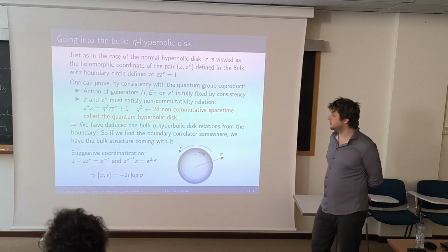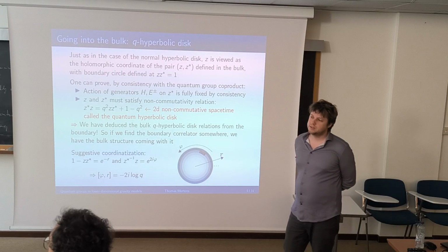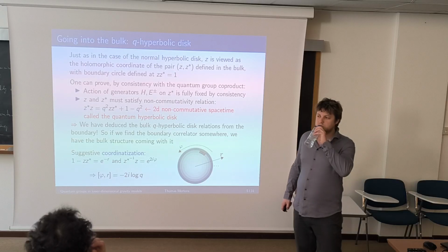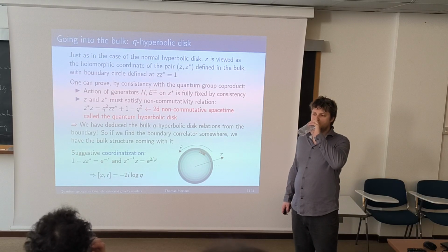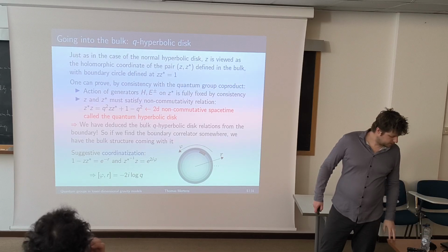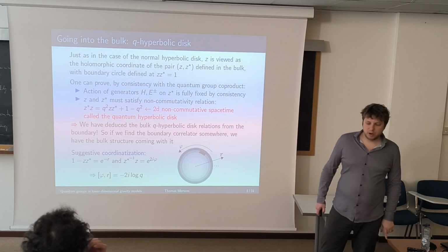Can I ask something? Yes. So usually this non-commutativity, you can explain it with this very Seiberg-Witten, so when there is a B field, do you have that? Can you do this interpretation here? I'm not aware of it.